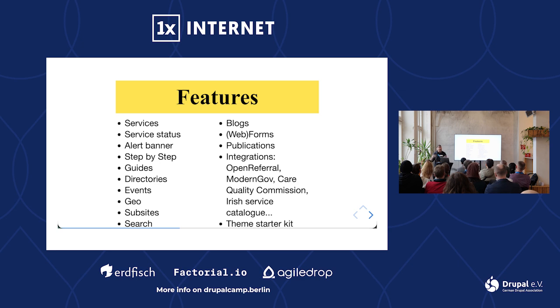And to give you an idea of how it works, stuff like the publications came from Chicken, which is a small agency who are working with Hammersmith and Fulham, I think. And they just did it because they wanted it, and then they've contributed it and other people are using it. The alert banner, which is really generalized and will probably be useful for all your websites.